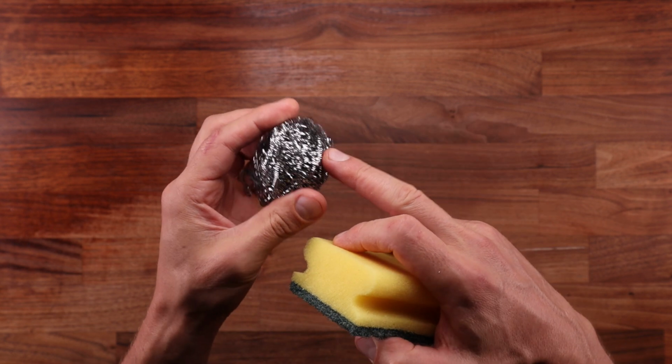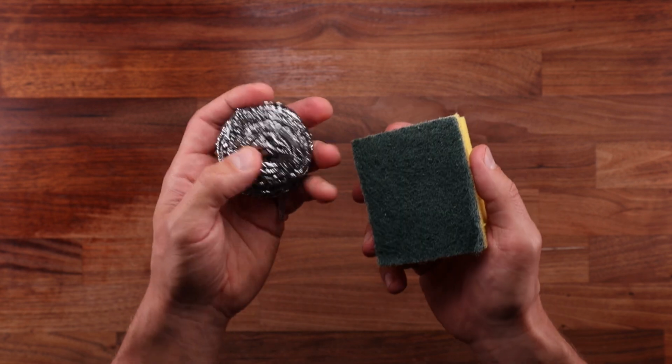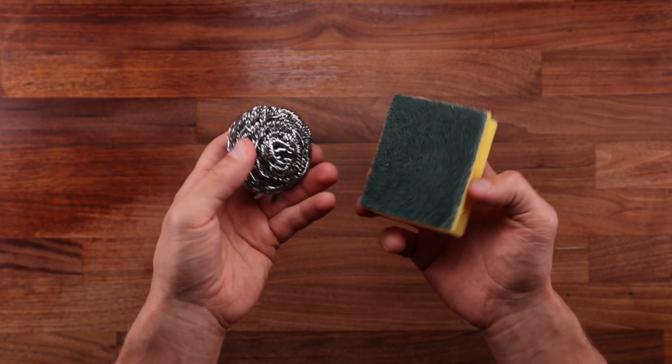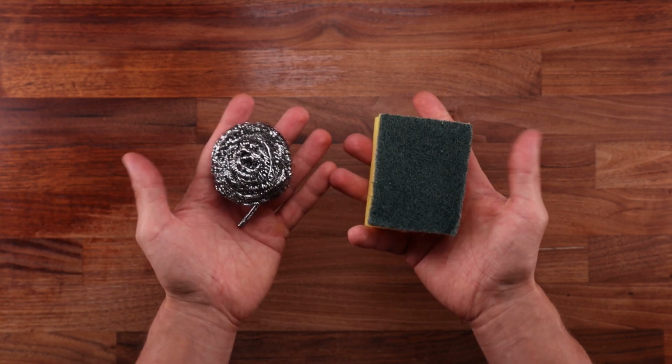Now again, if you're just using your pan and washing it day by day, I would suggest using the sponge instead of the metal scourer. It'll be a bit more gentle to the surface. Some hot water and a sponge will manage the job of general washing most of the time.